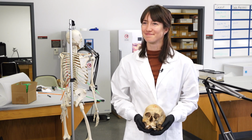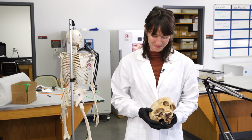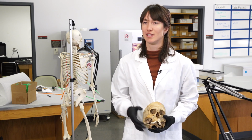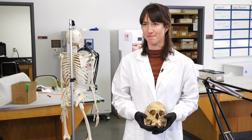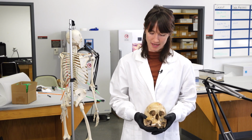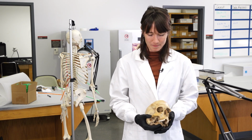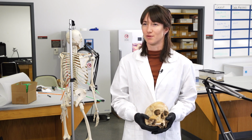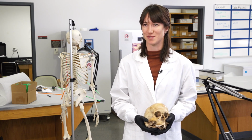Okay. Very nice. So, what can you tell me? What can you learn from the skull there? Yes, from the skull we can learn several things. The first would be estimating biological sex. We look at several features of the skull in the facial region as well as in the occipital region, which is in the back here, to determine and estimate male or female. We can also estimate population affinity, which is related to ancestry and biological origins. We do that by taking several points and measurements along the skull and inputting them through a computer program, and it estimates, statistically assigning a population which it most closely resembles.